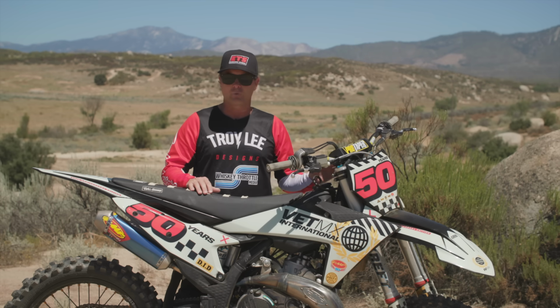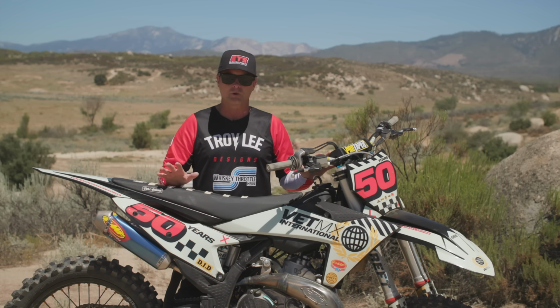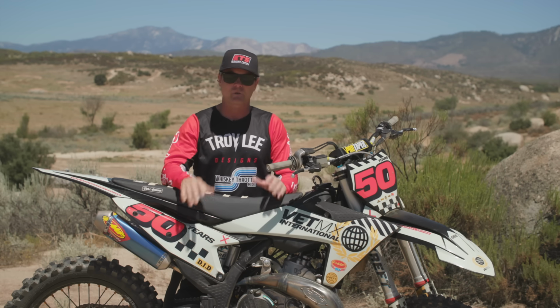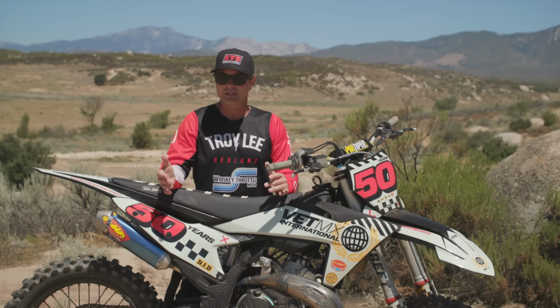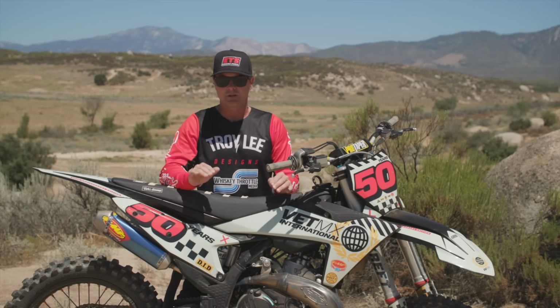But once we got it working right, really comfortable, super plush in that initial, but gobbled up the big bumps and landings well. So no issues whatsoever. Had a really comfortable feel. I could push hard on it. And no surprises there, though. Like I said, I've used these guys several times before, and their stuff's great.